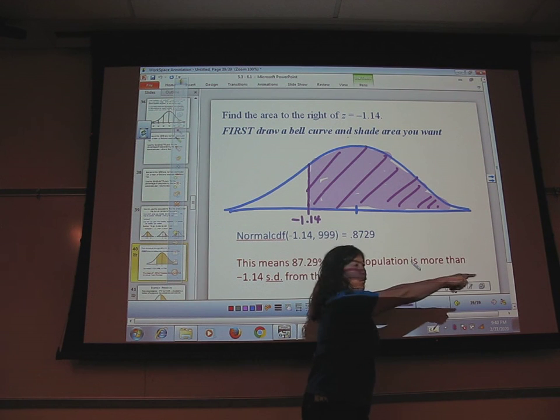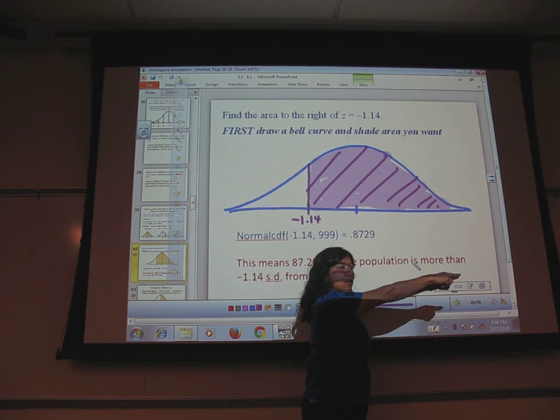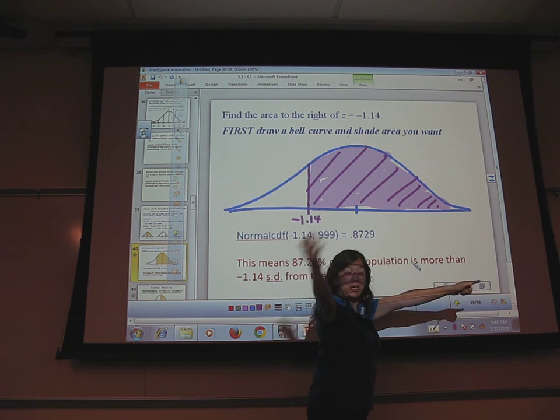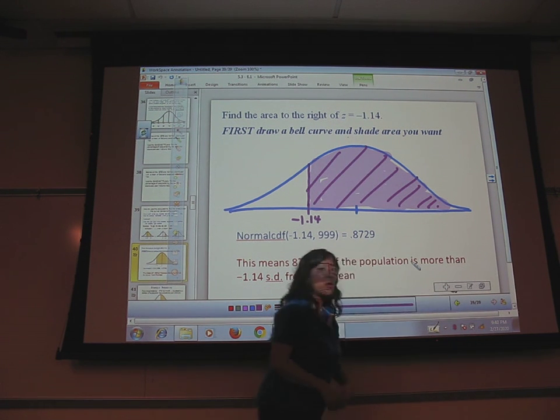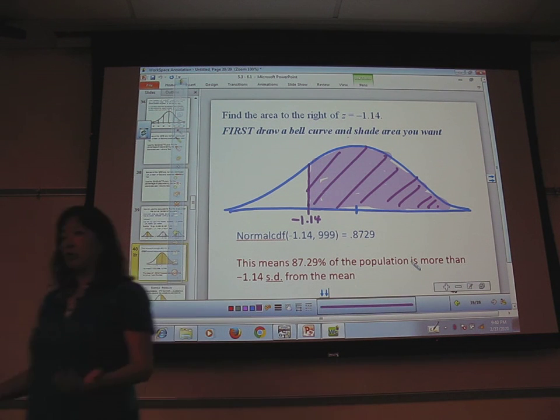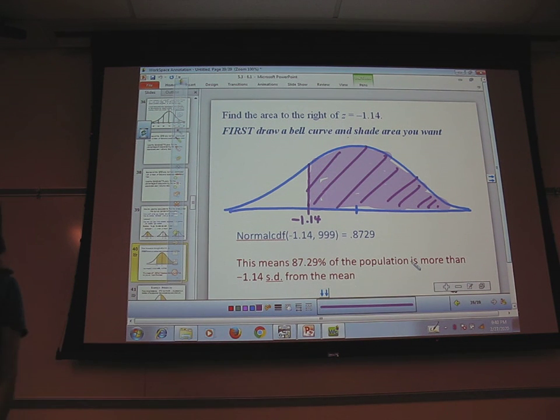What's the number way out that way? 10. A million. Okay, what's bigger than that? Infinity. Infinity is way out there. However, any large number will do. What's your grandmother's age? 83? 95? That'll work. That's big enough.